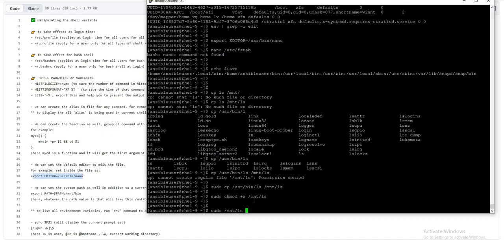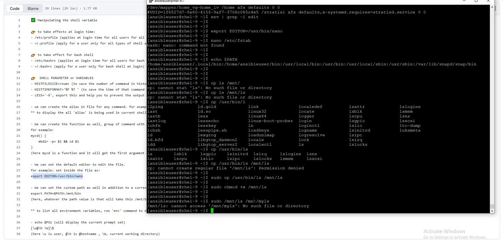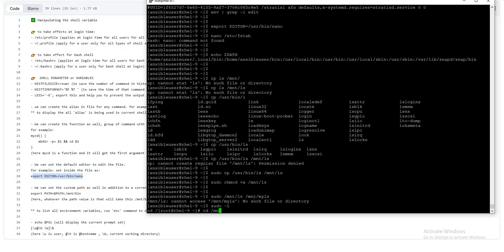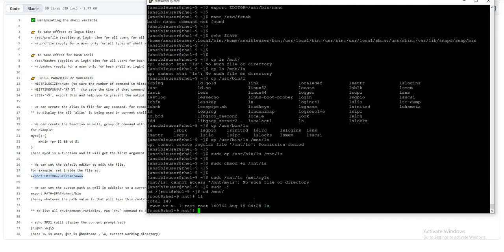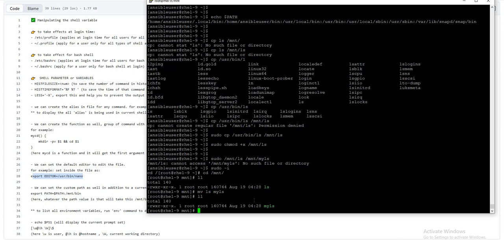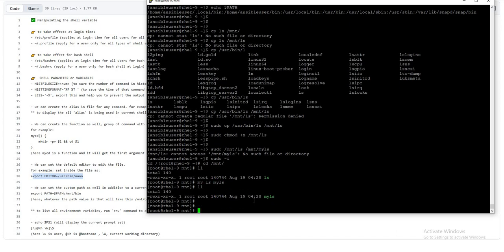So I want to rename it to my ls. What is happening? Let's do one thing: cd /mnt and we have ls, and then I'm just saying my ls. So yeah, maybe sudo is not working with this. Okay, we forgot to put the mv command here to rename it. That was the problem.